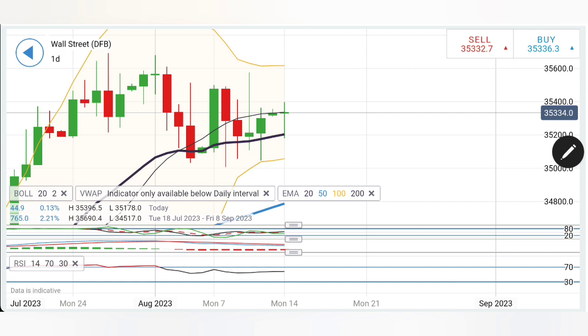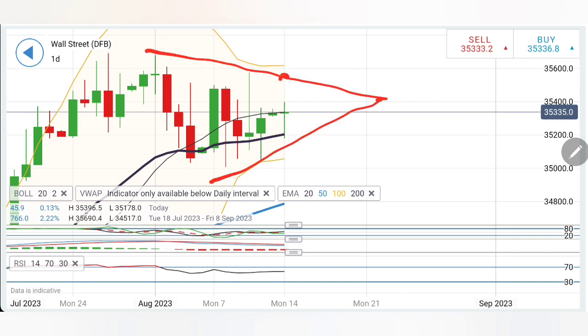The 500, 600 zone is where the resistance lies for US30. We have to be careful in that zone. We have seen that earlier. Lower highs are seen here, higher lows are seen here. The possibility for it to hit 35,550 levels is also there. At the same time, the possibility for it to hit 35,100. So this is a greater swing zone, which we should be aware of, which we should be cautious of, in between 35,550, 600 and 35,100, 35,000 zone. This is a larger swing zone, which we should trade with extreme caution.